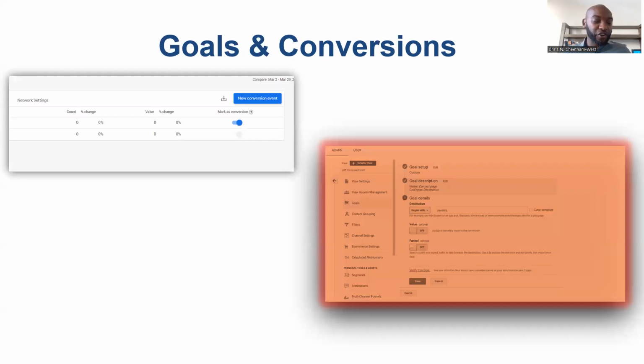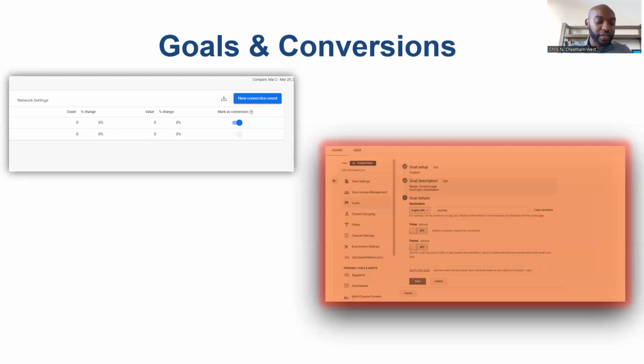So goals and conversions. If you are used to Universal Analytics, you may have heard of goals, and you may have even created some of them. Remember, a goal is pretty much what do you want to accomplish? So maybe a goal could be, I want X amount of people to land on the contact us page. Or a goal could be, I want people to watch a video for 5 minutes, or I want people to stay on this certain page for 2 minutes. Those are all goals. Now in Google Analytics 4, that's going to be considered more so a conversion. So you're not going to see goals anymore. You're going to see conversions.